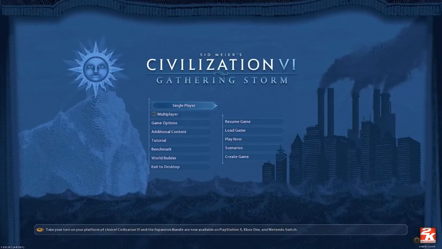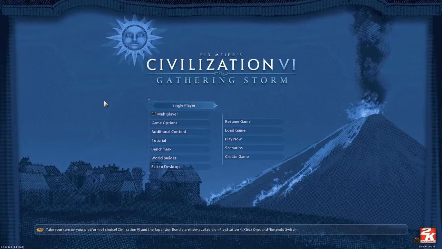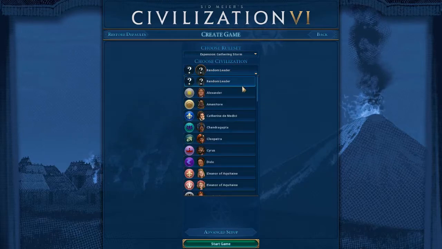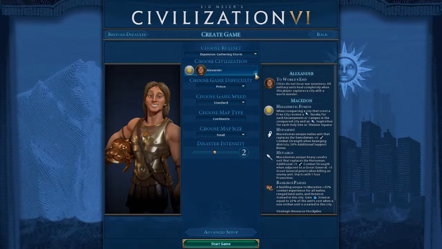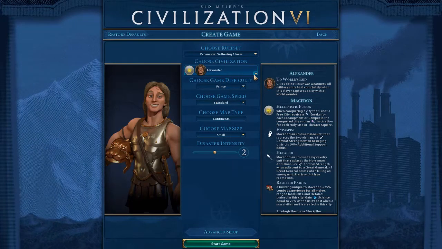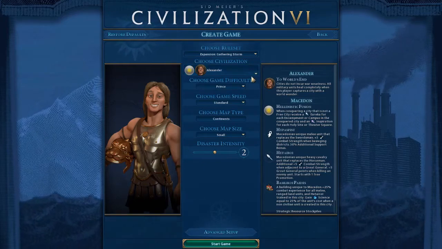Hello everyone, today I'm going to show you how to never lose at Civ 6 by showing you the ultimate Civ 6 strategy. So we're going to just create our own game here. We'll be Alexander the Great, because this is one of the... There's many different ways to pull off the strategy. You can really do it with any civilization, but it's really fun to do it with Alexander, and it will make your friends extra mad because this is a warring Civ.